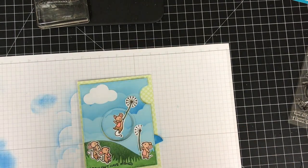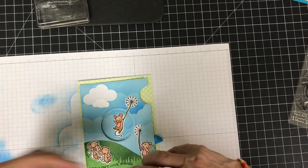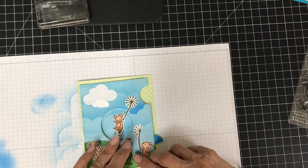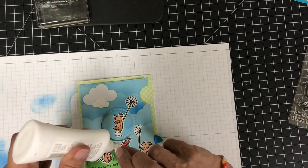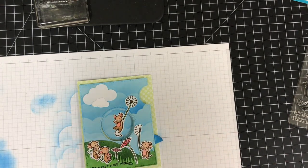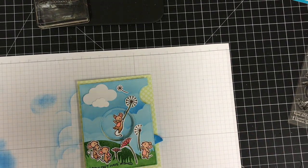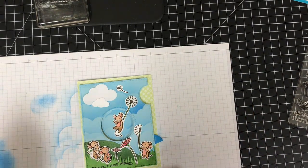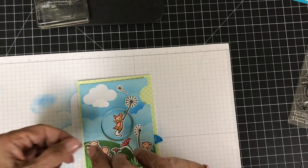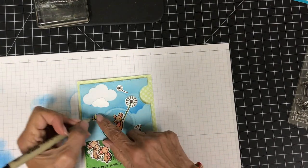I'm putting some clouds in the sky. I've got a couple of flowers. I've got a big one that I'm going to put right here. And then I've got a little flower that I'm going to tuck behind. I have a dandelion that's flying by in the sky. I was trying to decide where to put that one. I have a sweet little butterfly that is flying, flittering around.